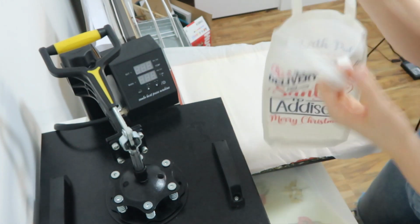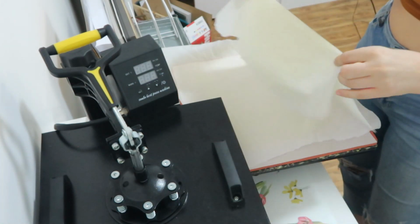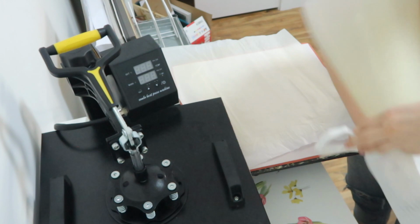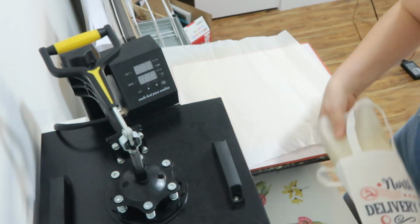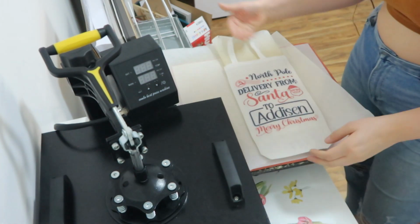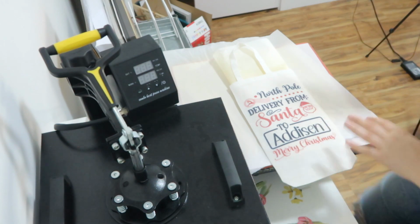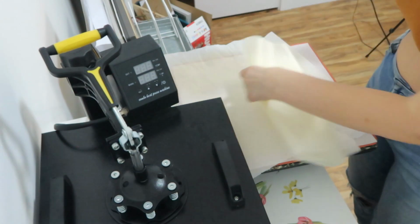If you are making these, make sure you put parchment paper. You could just fold it, let's say like this, and then slide it on the inside of the bag. Just try to get it as flat as possible. That's why I'm saying fold it or cut it, and then flatten it, and then you press. It's not going to leak through. So that's what I would have done if I thought about it properly. So make sure you do that if you're doing the same thing that I'm doing here. So cute though. I love how these turned out.